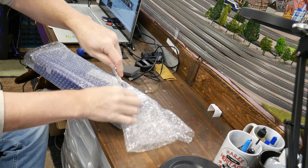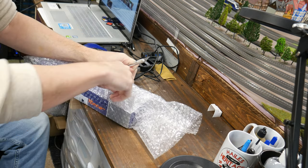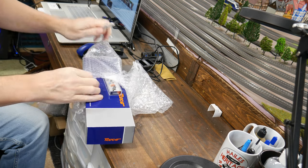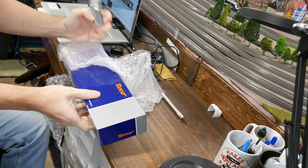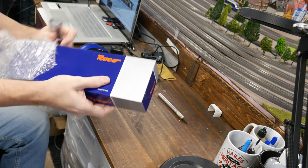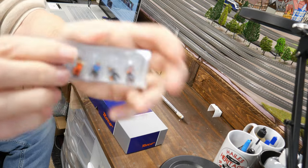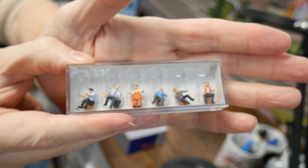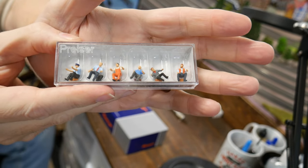We will have to make some incision here. They really wrap this one up tight. Usually I can pull that off fairly easily. So the first thing we have — we'll let the camera focus in — we have a group of Deutsche Bahn electric train drivers. They won't go with what we got today, but they'll fill out some drivers from my ICE4 and such.